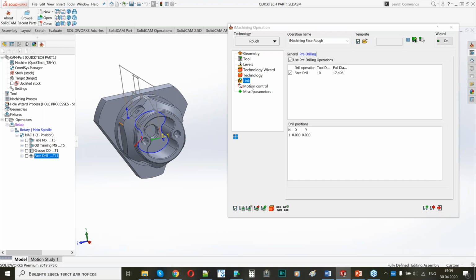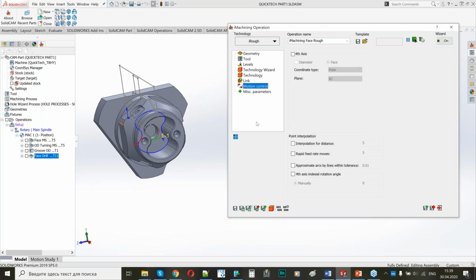So what else can I do here? I can apply a motion control tab. If I leave 4-axis unused, I will get the toolpath with X, Y coordinates without the C coordinate involved. It may lead to some limitations on the machine. For example, the Y-axis on such types of machines with a turret has a limitation.